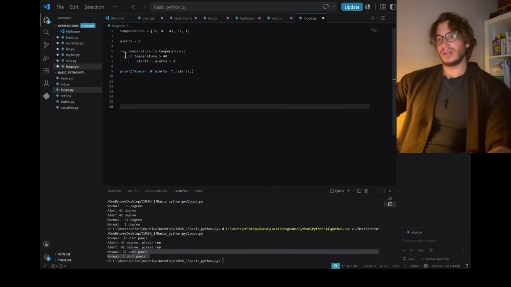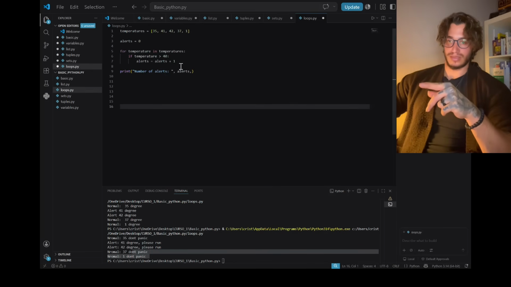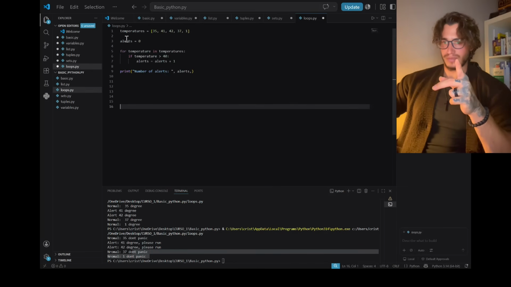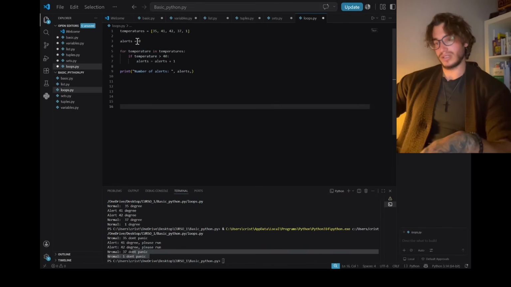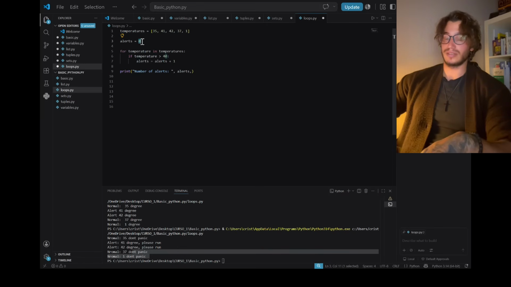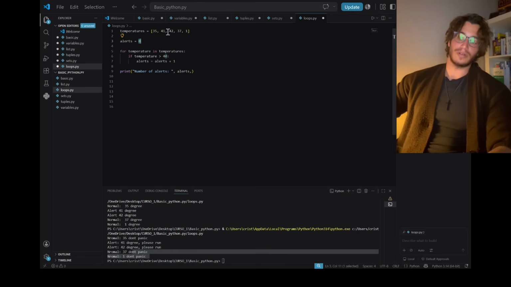And 41. For 41 in the list, if 41 is greater than 40, it is. What you want me to do? In this case, you go here and say, I want the variable alerts to be alerts plus 1. And you say, okay, do you have this variable? Yes. The variable is equal to 0, but if the condition is true, you want it to be whatever you have here, plus 1. Okay, easy. So alerts now is not 0, alerts is gonna be 1. And then it goes to the 42, because we already finished with the 41. So you say, okay, I'm gonna check if you have more values.